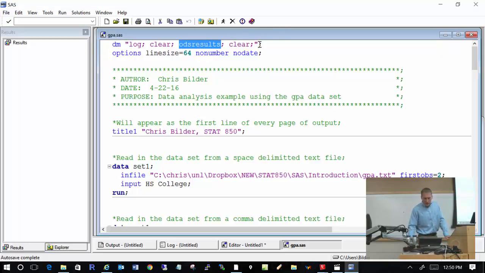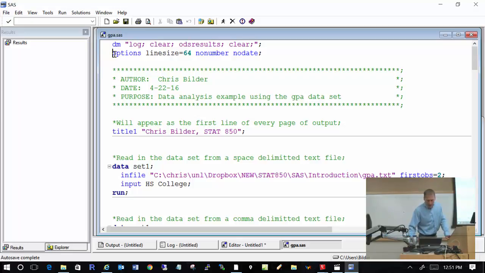Notice the line ends with a semicolon. And in fact, if you look at all my lines here in my SAS program, I end them with semicolons. Any complete statement in SAS, typically it's just going to be on one line, but sometimes it might go down to 2 lines or even 3 lines. Any complete statement in SAS has to end with a semicolon. This is a characteristic of many programming languages that are, let's say, older. Newer languages typically don't have that restriction where you have to actually tell the computer it's the end of the line. But in SAS you do.